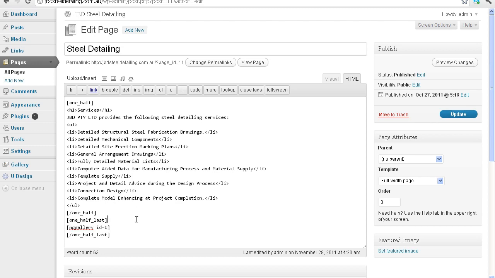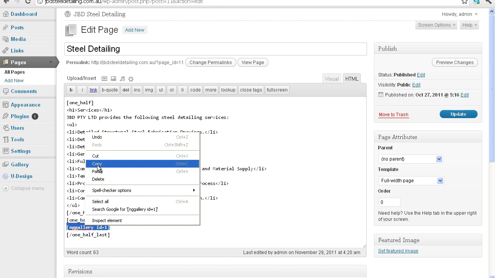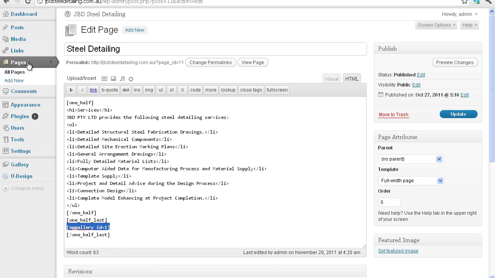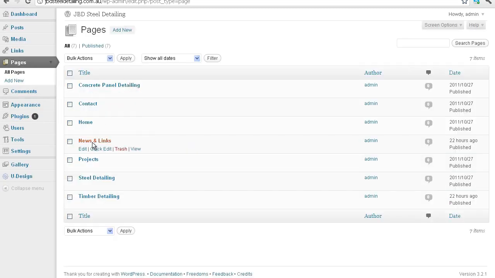If you wanted to put a gallery on a new page, just come back into the steel detailing page, or I can make sure the short code's written down for you in an email. It's pretty handy to have it somewhere easy, maybe even in a Word document, so you can just open it and copy the codes rather than fishing around the site trying to find them. So I just copy that short code. I'll go to a page that I know we're going to need one on. There might even be one in there.